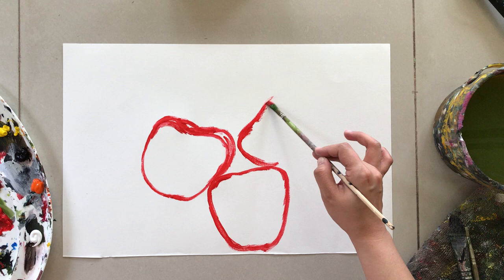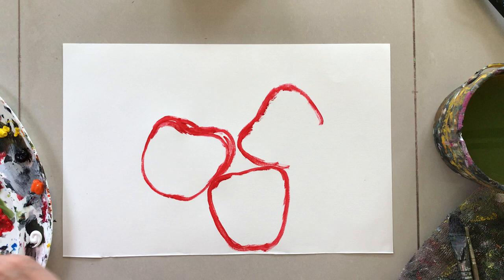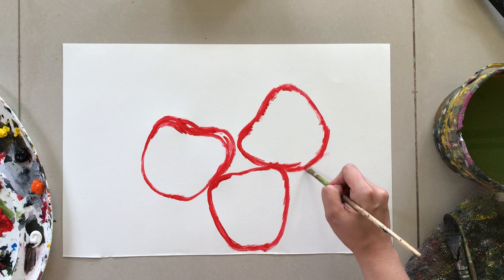We're gonna do our best to make it look quite 3D, okay? So we'll be doing some shadows and highlights later. So yeah, there you go. These are the three cherries. We'll be adding some stems later. I think that would be the last step that we will do for this painting.